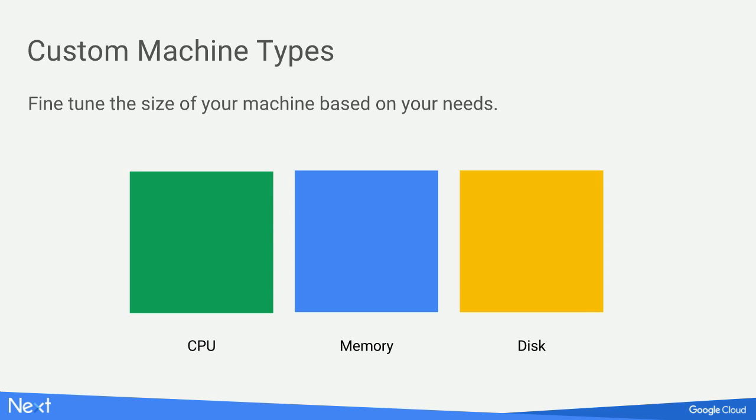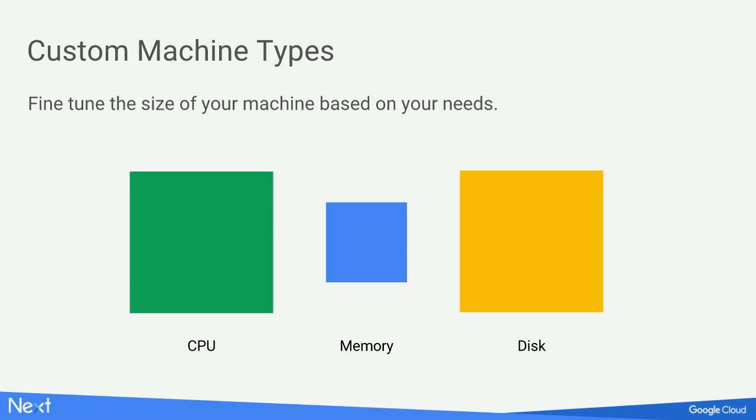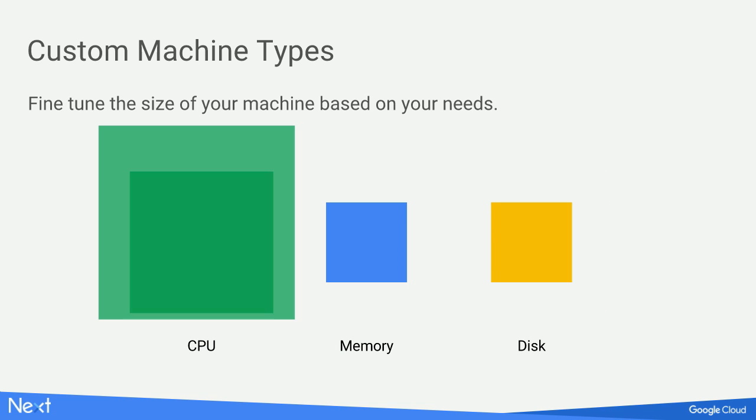So right now, we give you a preset version of CPU, memory, and disk that seems to work for most people. But for my video processing application, I didn't need as much memory. When it came to disk, I wasn't storing anything locally. I was using Google Cloud Storage, so I didn't need much disk. When it came to CPU, I needed a lot of CPU if we were going to handle a couple hundred people in a room for this talk.